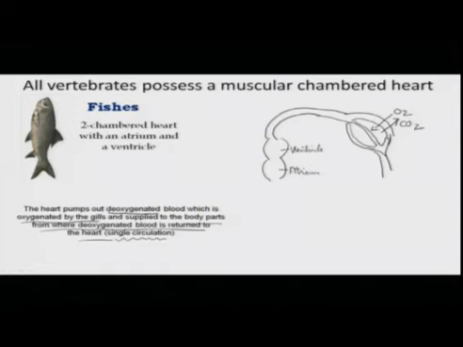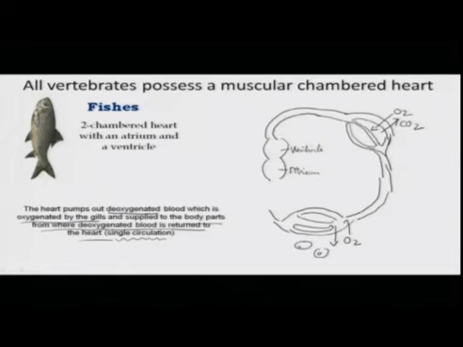So, here the oxygenated blood will then go to the rest of the tissues and again through a system of capillaries where it will again undergo exchange of gases. And what will happen is here the oxygen will flow out into the tissues and the carbon dioxide will be taken up from the tissues into the blood and now the blood is deoxygenated. This is oxygenated blood.